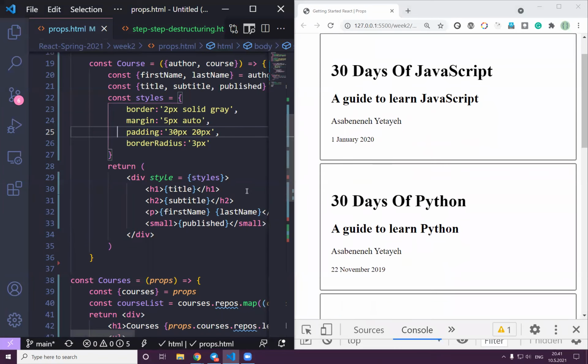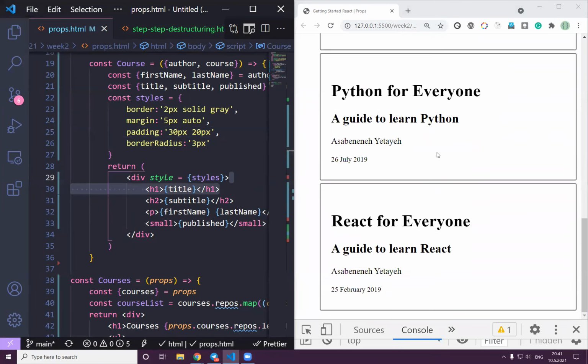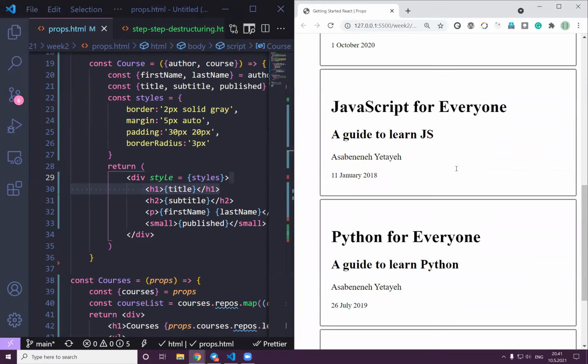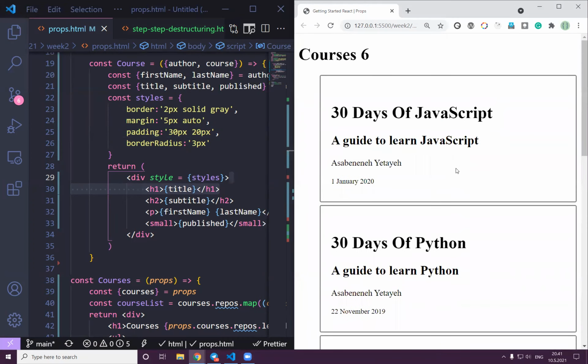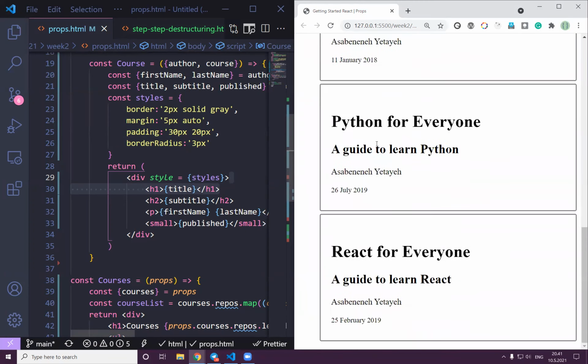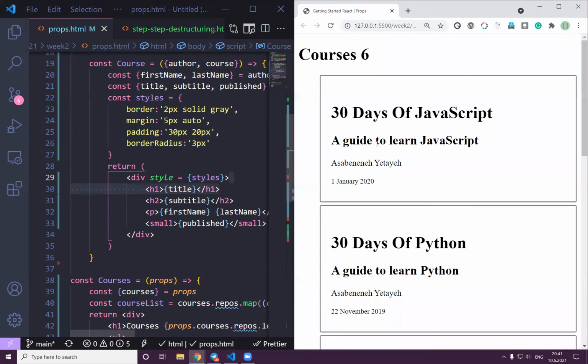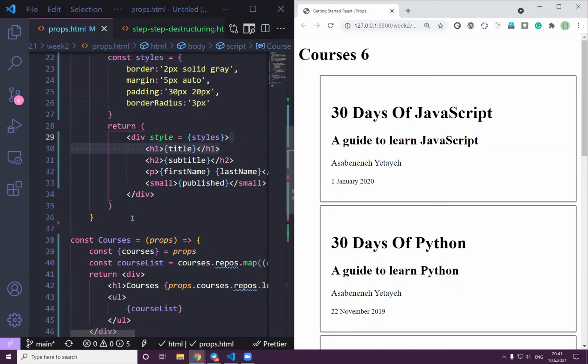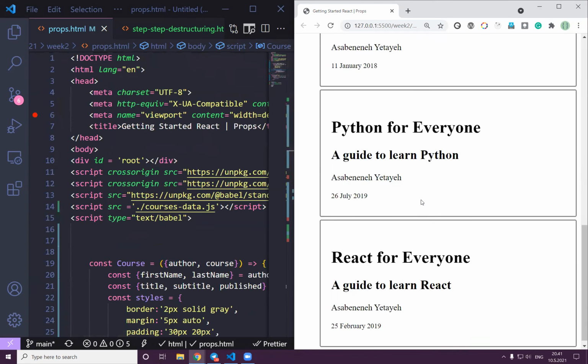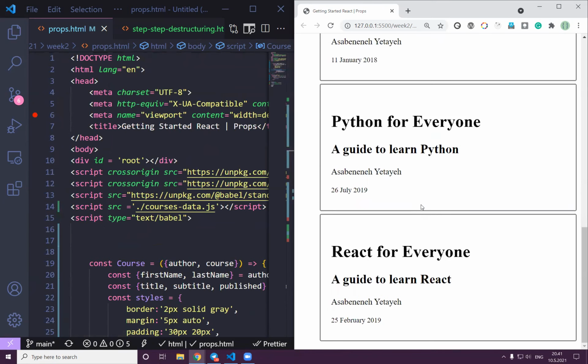Yeah, so now as you can see, it looks like a kind of card, right? Now you may see the power of React, the power of components, the power of reusability. We just made one component and we can use it for 1 million users.